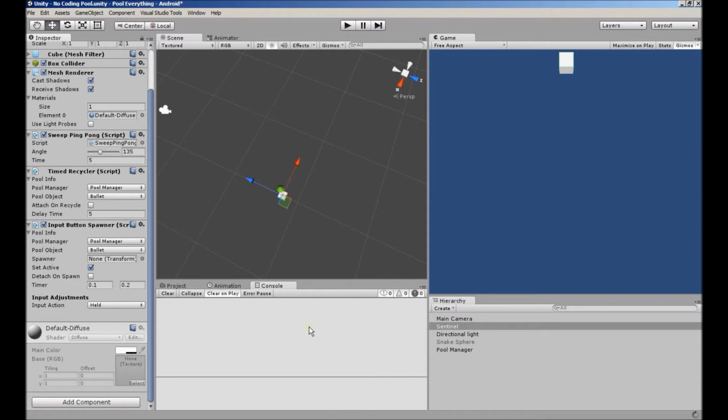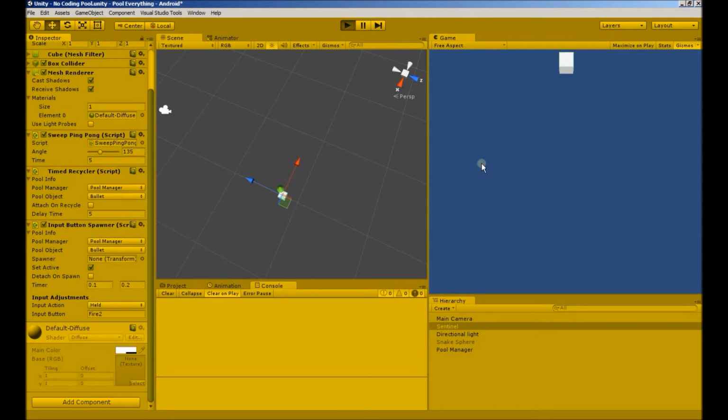Alright, here we are. As you see, it's same functionality, default Unity functionality. Fire2, we get our bullet storm and submit.